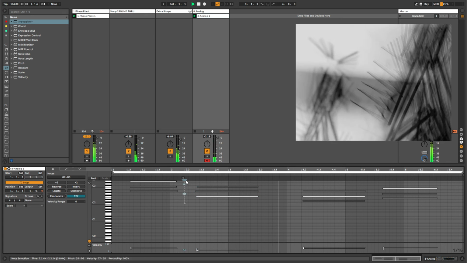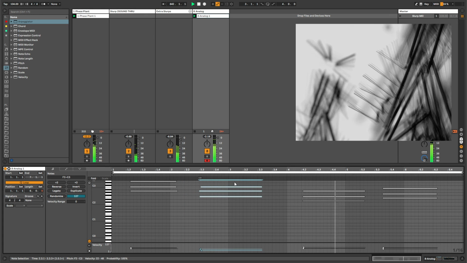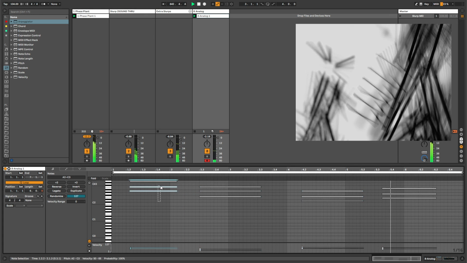Space these out a little bit. We don't need these. I don't know where those extra notes came from. Go ahead and quantize the whole thing.